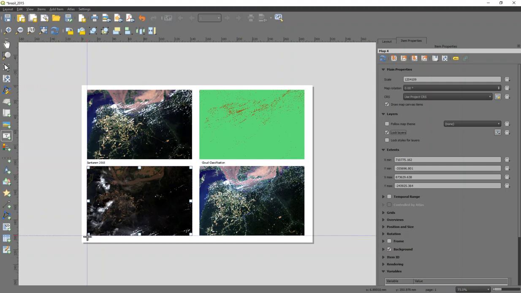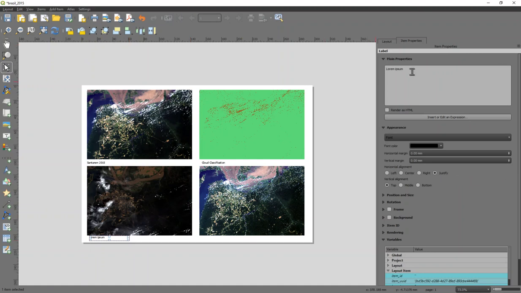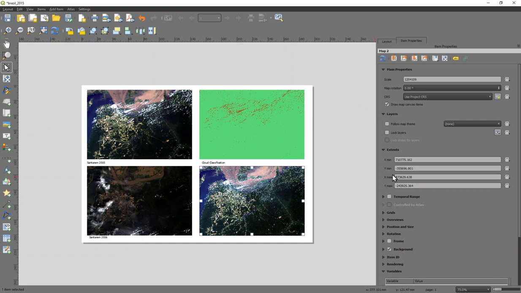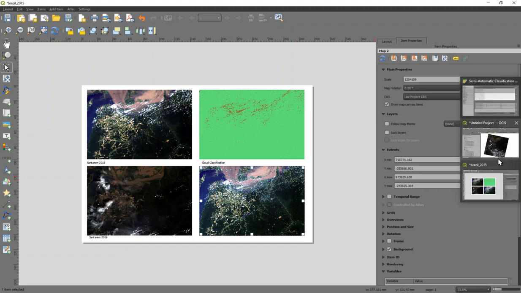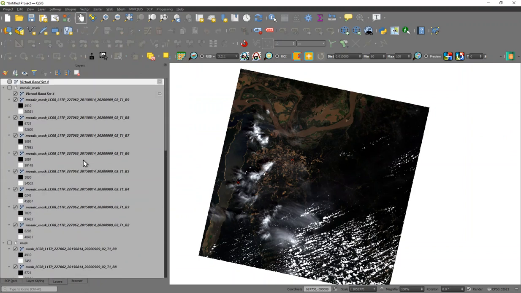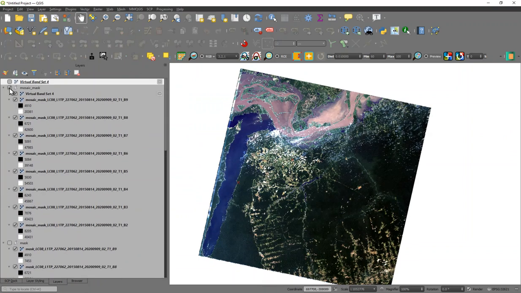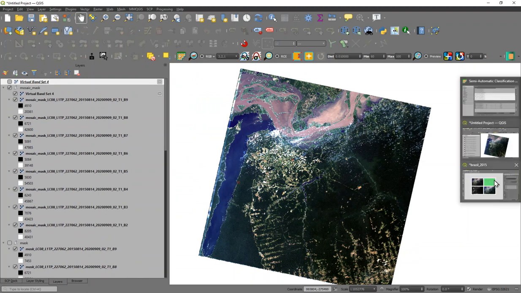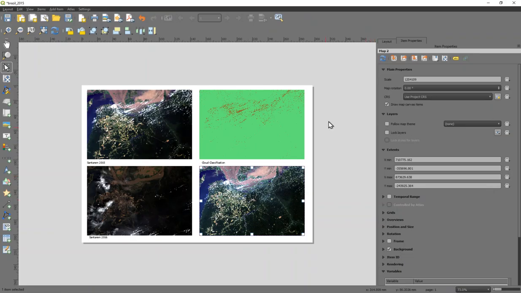Come in here and give it a title. Then go to here. I always check if it's locked. I get paranoid. And I'm going to go back to here, and I have the final image, which is my masked image, which is at the top, so it's pretty easy. I just click that on, and there's my masked image. I come in here, I refresh, and I get that masked image.